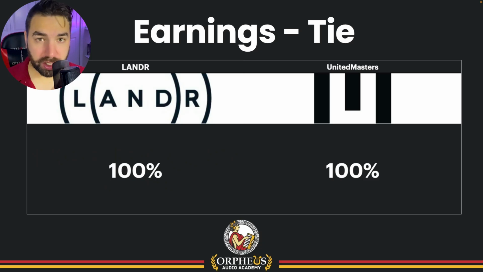Now earnings are a tie. They both give you 100% of your royalties, so that is awesome. You don't have to worry about losing a percentage of each of your streams. So that makes both these platforms great for that. Now, speaking of streaming and earning royalties, you're not going to make a lot of money just using a music distributor and uploading your music to Spotify, Apple Music, and so on, because sadly, your music isn't going to promote itself. These platforms aren't going to promote your music for you unless you get the ball rolling first.